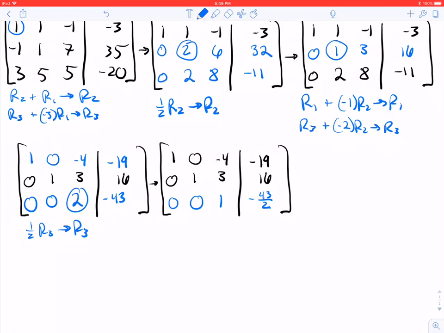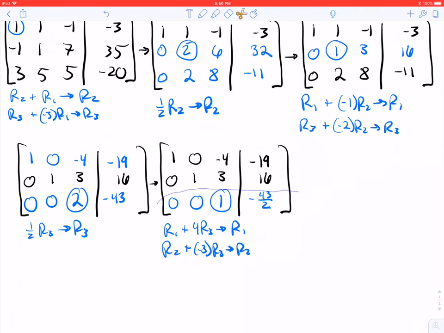So now I want to use this 1. I'm going to continue to pivot on this entry, on entry 3, 3. Use that 1 to get a 0 everywhere else. So I want to change row 1 by adding 4 times row 3, replace row 1. I want to change row 2 by adding negative 3 times row 3, replace row 2. Okay? So that means row 3 is staying the same.